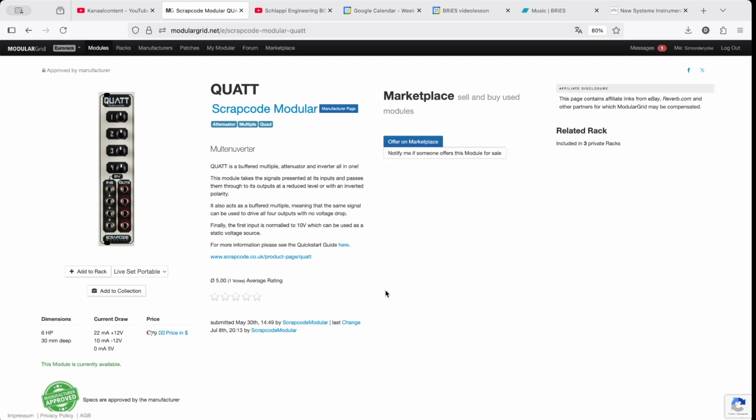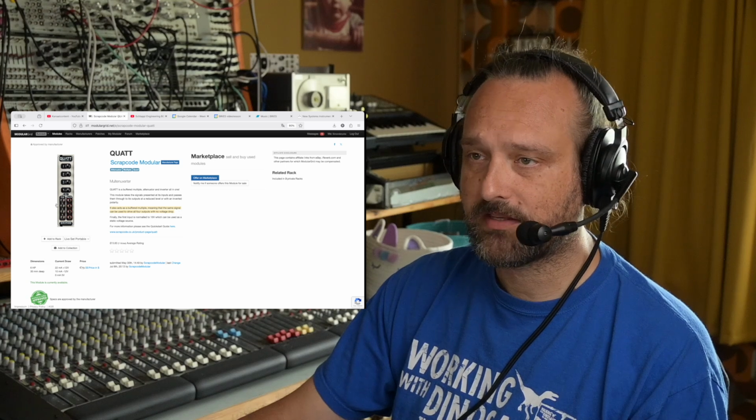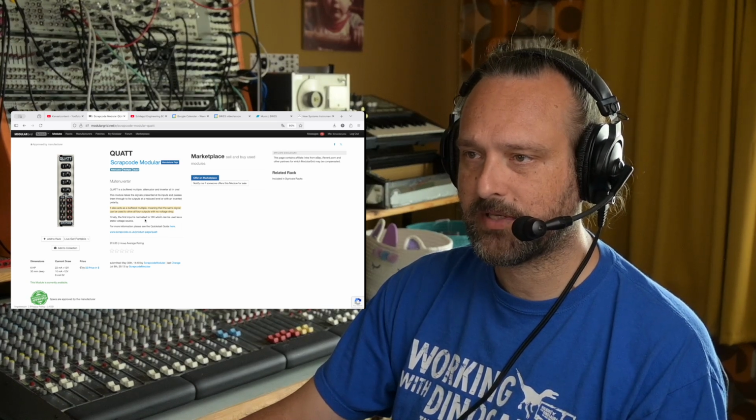So why is this called a multinuverter? It's a buffered multiple attenuator and inverter all in one. Yes, so this module takes the signals presented at its inputs and passes them to its outputs. It also acts as a buffered multiple. So I'm guessing, what I always wonder about with modules like this, I think that's important, and maybe it's obvious.